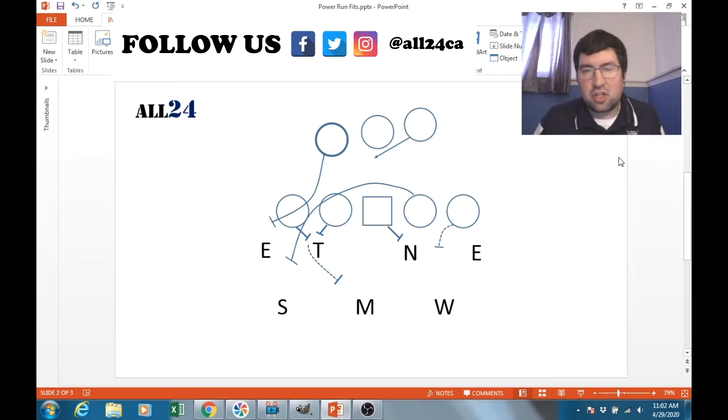I want to just teach it off of this PowerPoint slide here. Again, in that initial video, we'll talk about a number of different decisions you'll need to make when constructing your run fits. This video will talk about a 4-3 defense and one specific way of fitting off a power. Again, there's many ways to do it.